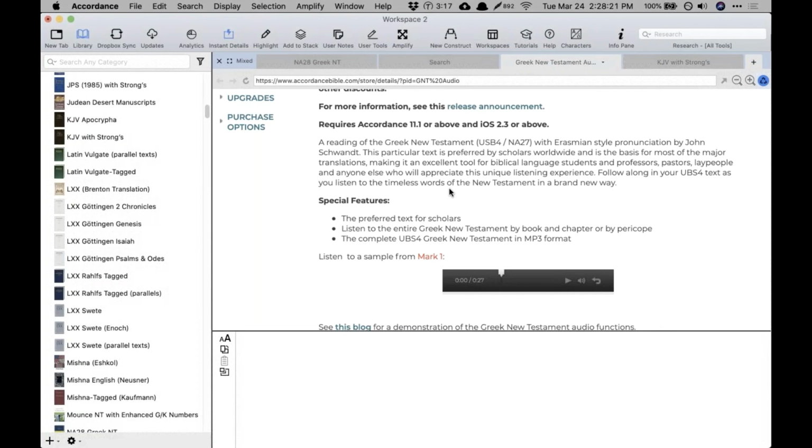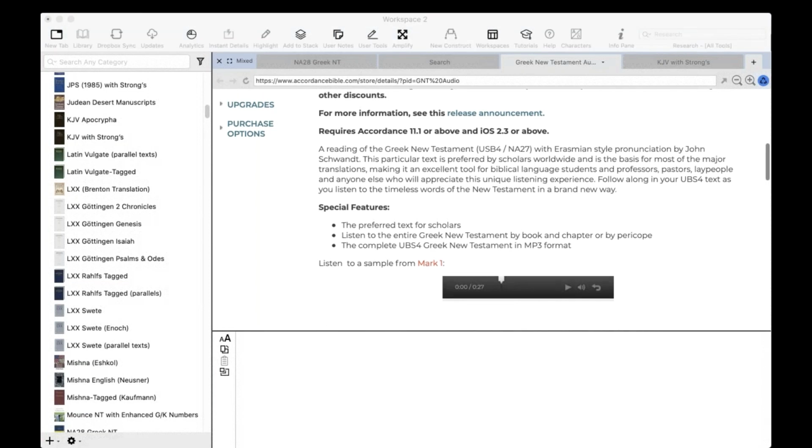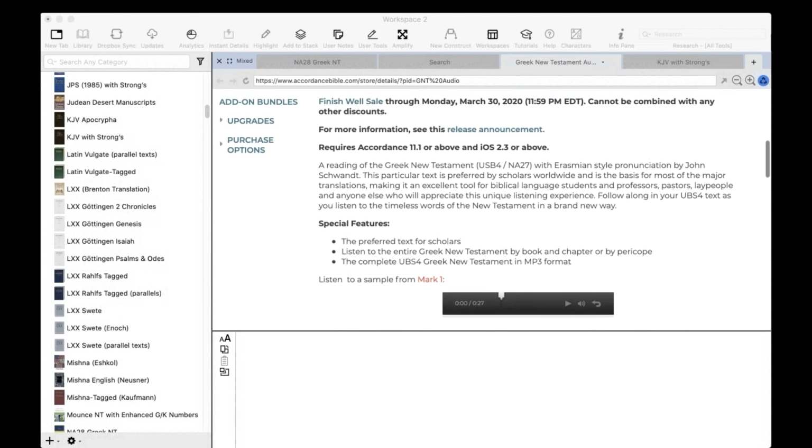Okay, let's see. We have textual criticism for our third semester Greek. What tools in Accordance can be used for New Testament textual criticism?